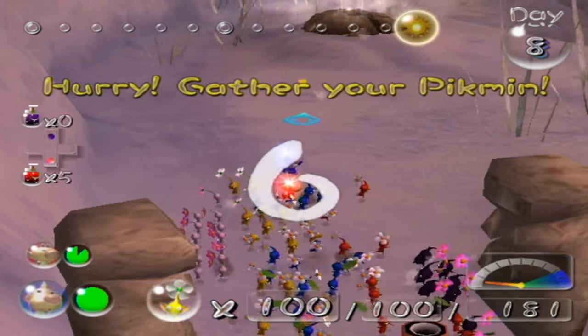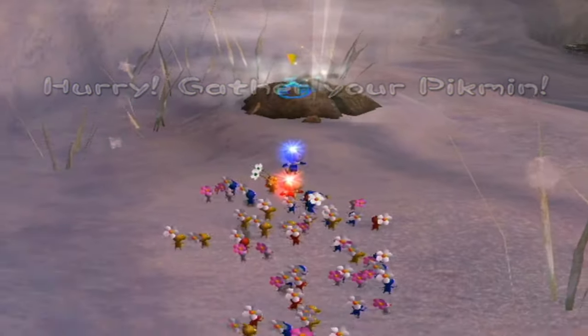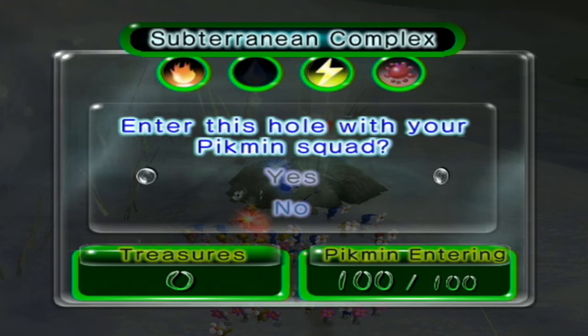Let's go, go, go! All Pikmin with me. Yeah, all 100 Pikmin stayed with me and my squad. All right, here we go. I think we're going to jump into this today. You've got the Subterranean Complex with fire, electricity, and poison. So you've got pretty much everything but water.